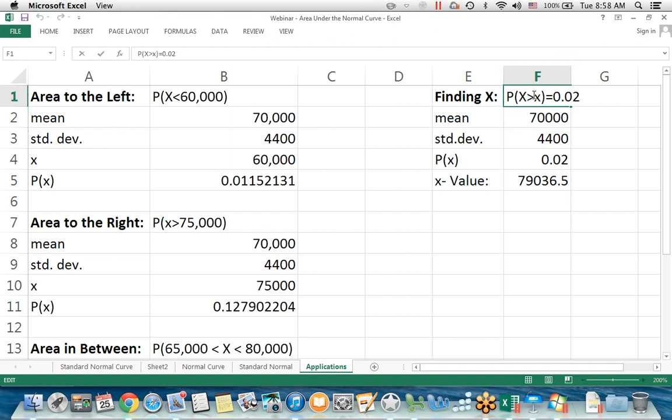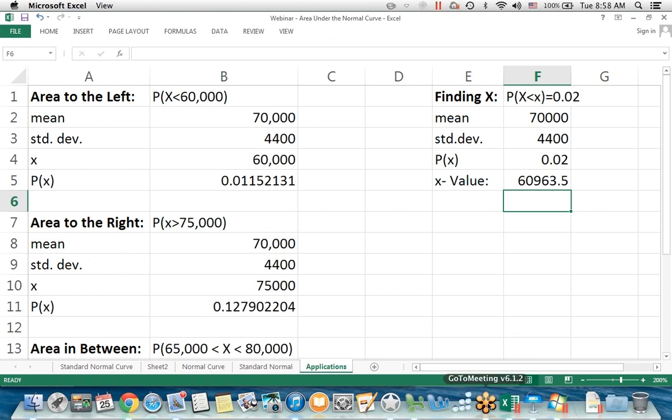If I want to find the probability of x being less than 60,000, now what? Instead of typing in 0.908, I can type directly this value. And this tells me that only 2% of the tires will last less than 60,000 miles. So perhaps if the individual is trying to consider the cutoff for the warranty, he may say 60,000 miles is a cutoff for the warranty because only 2% of tires will last less than that.